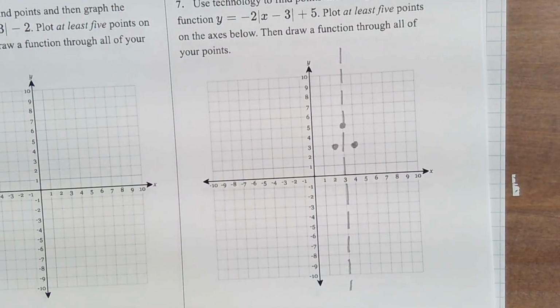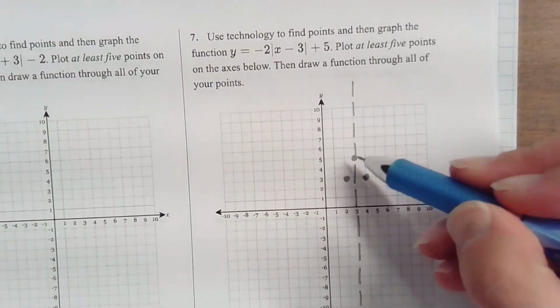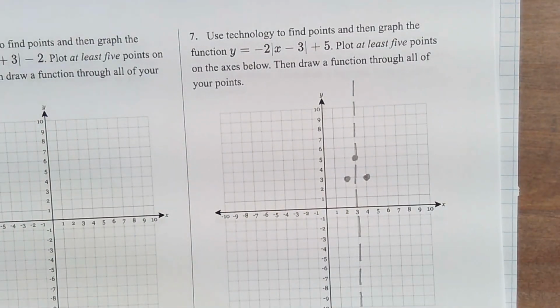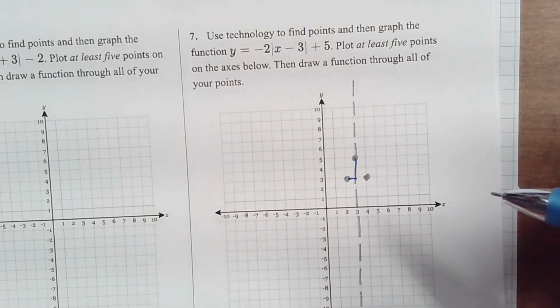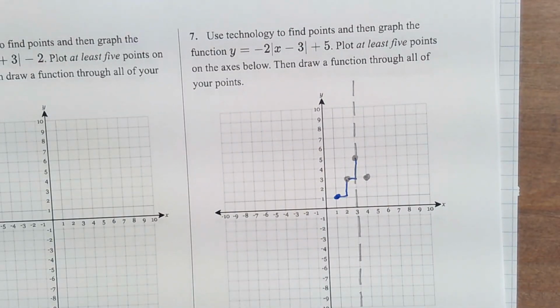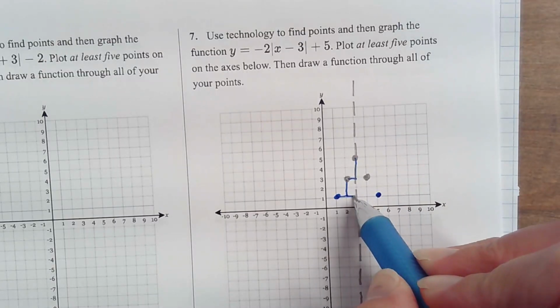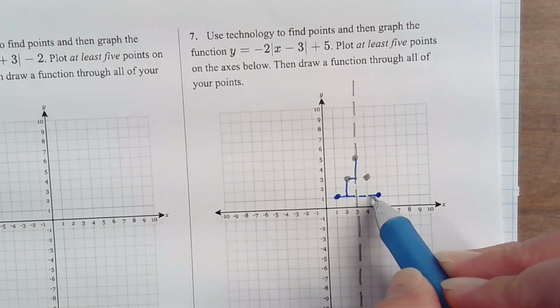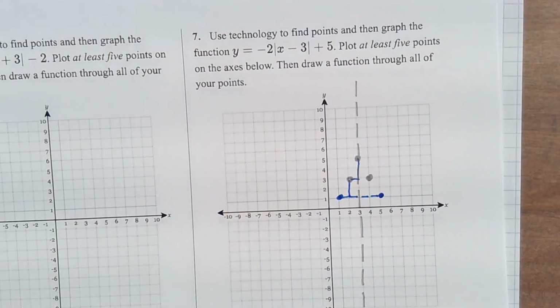It's a reflection. Can you also just go down too? Yes. Okay, so that's what I was just going to say. We don't have to do any more points because Max noticed, like with these absolute value, they're kind of linear on each side. So this one went down to left 1. So I can just keep going down to left 1. There's your other point. And then guess what? This point is reflected on this side. So I also can just count, okay, well there's 2 units from the line of symmetry, and here's 2 units. So the whole idea of symmetry is you fold it along that line and those points will map onto each other.